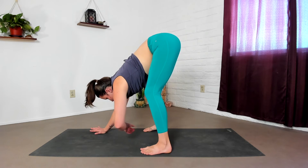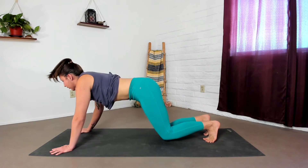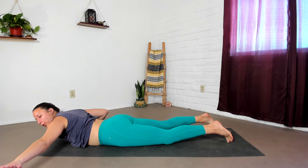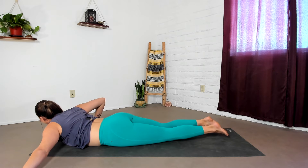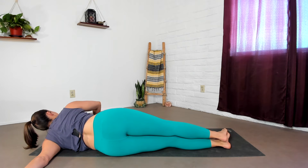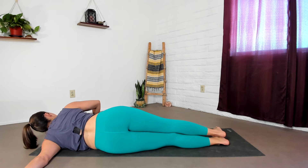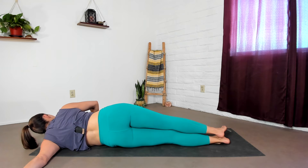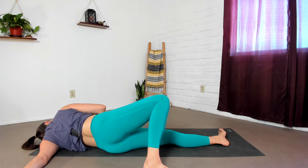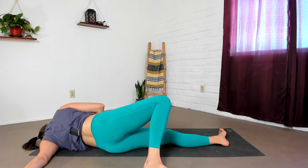Then walk your hands all the way back out, feet all the way back and come all the way down onto your belly. For a belly-down shoulder stretch, take your left arm all the way out to the left so your palm is flat, and your right hand next to your right rib cage. Just roll onto your outer left hip as you move your left shoulder back. You can come up all the way to parallel so your hips are straight up and down. Or you can lean your right hip a little more forward so you're not so stacked. If you're stacked, stay here, or scoot your hips forward and maybe lift your right leg, bend your knee and step it behind you. Feel free to drop your left ear to the floor if optimal for your neck. Getting the muscles in the front of the torso near the pecs and the chest, hoping to promote a deeper breath.